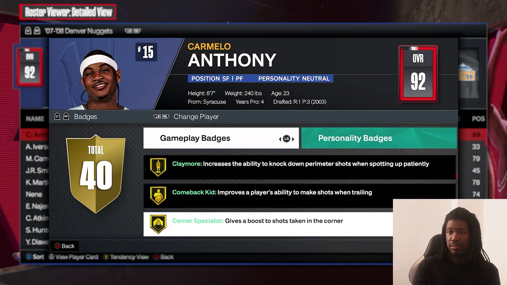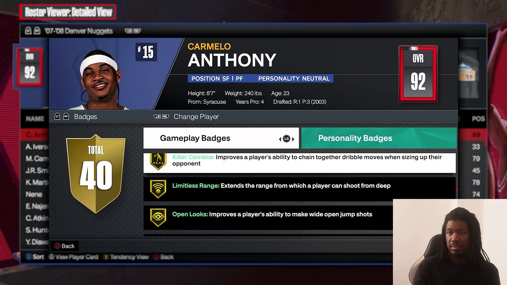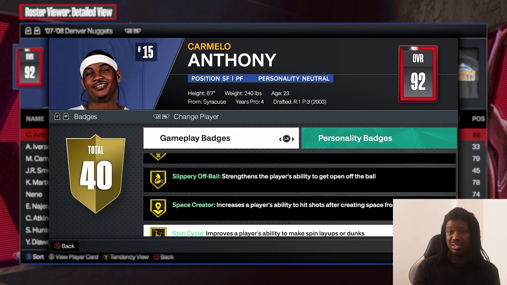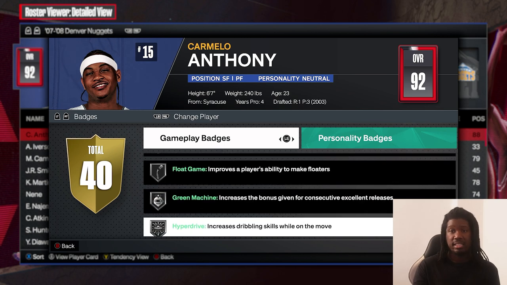But anyway, Clamps, you got Comeback Kid. I'm going to show y'all the speed boost. Look, he got Limitless Range on gold. Like, this mid-range right here is OP. You cannot afford to leave him open, man. You got to learn how to use this, man. This guy is very OP.